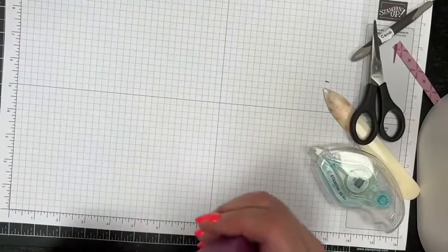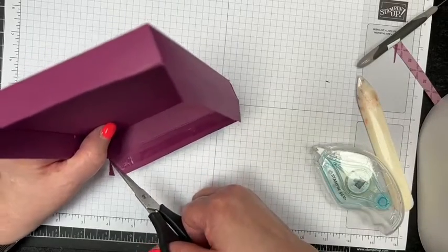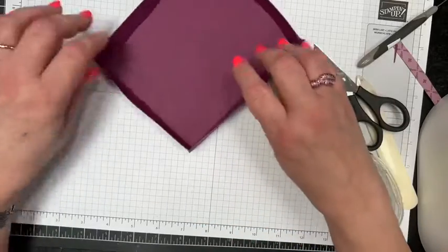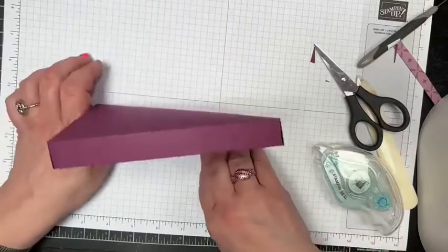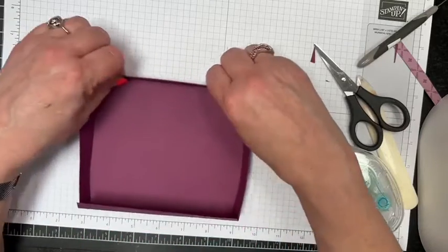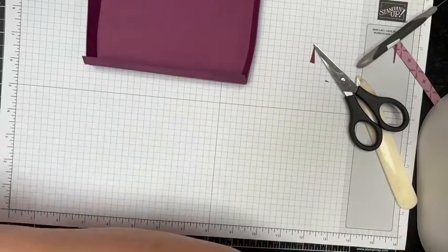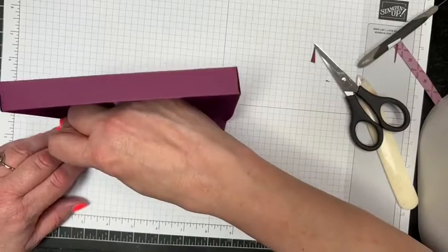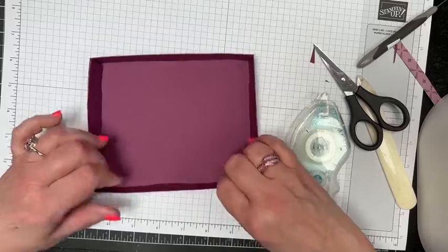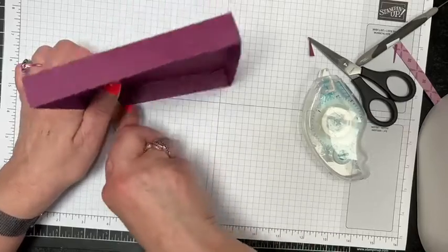All right, and see, I didn't get that cut enough, and see how it's bowing there. So I'm not sure which one wasn't cut enough, this one probably. And see how much nicer that is now, right? So glad I made that mistake, because when you're trying to fold them in, they just get out of whack a little bit. Okay, so then next is this one. And that's done. And then I like to take my bone folder and just make sure that's pressed down really well.